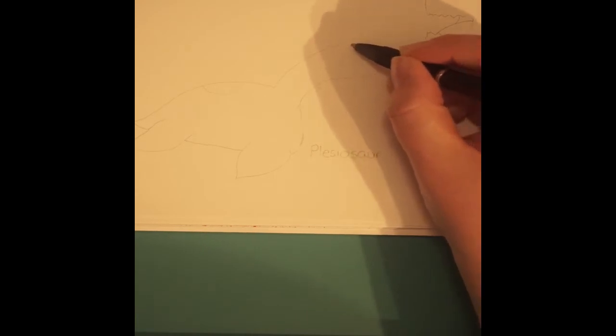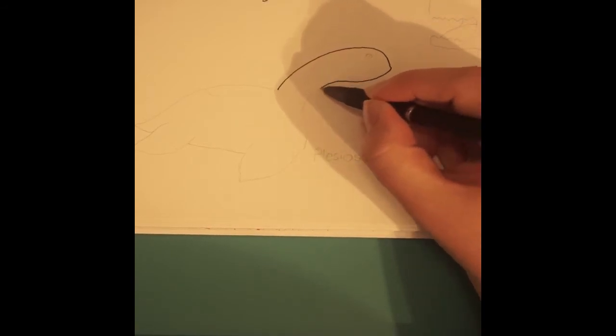And if you want to think about it in shapes, just think of a really big triangle on its side and then another triangle on its side for the head.